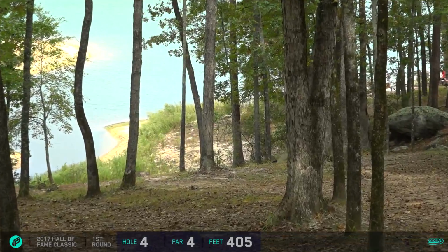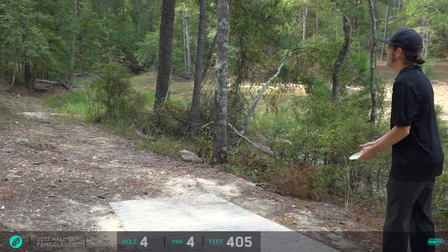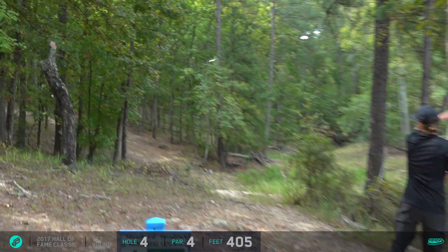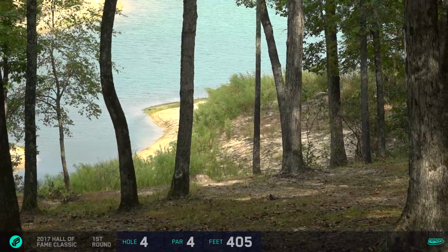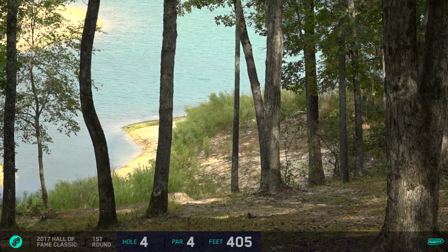And you can see all players are just getting around the corner, and then that kind of makes that second shot pretty difficult, actually. Yeah, and Gregg is going to go backhand. Wow, really surprising, actually. I really thought that he would be going forehand anhyzer. It really does call to be thrown here on this hole. Mm-hmm.